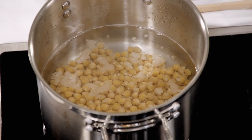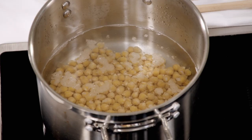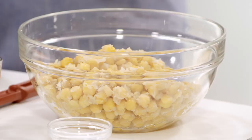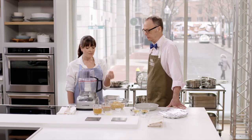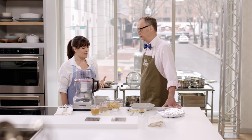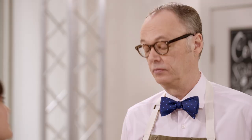We're going to let this simmer for 45 to 50 minutes and then come back to make our hummus. We simmered our chickpeas for about 45 minutes until nice and tender. Before adding them to the food processor, there were two tips we picked up in Tel Aviv: one, you want your chickpeas to be warm; and two, you want to process them for a full three minutes. That feels like forever, so I'm actually going to set a timer to make sure we give it the time to get really light and smooth.